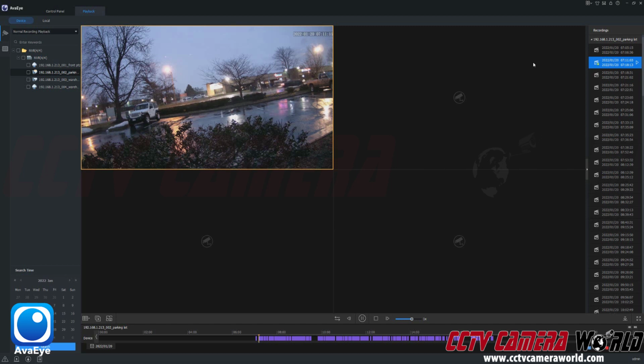You can also play back multiple channels by going over here and ticking multiple channels. In order for this to successfully sync, there needs to be recording for each one of these channels at the time that you are going to search for. So I went ahead and selected all of my channels, and now I'm going to click the search button.